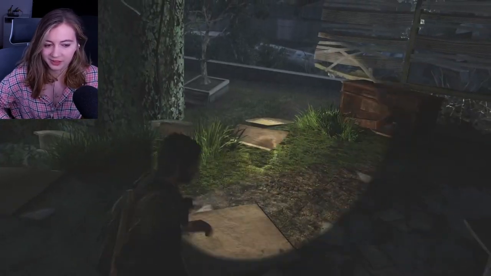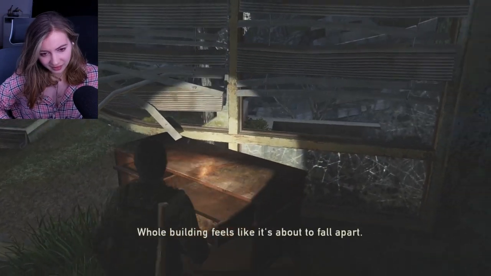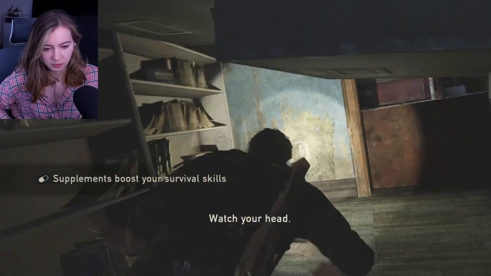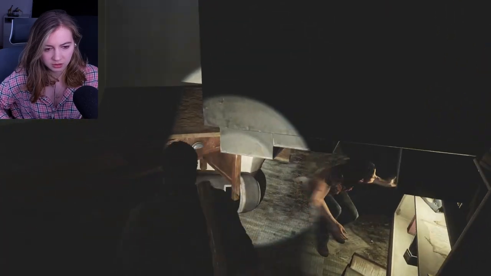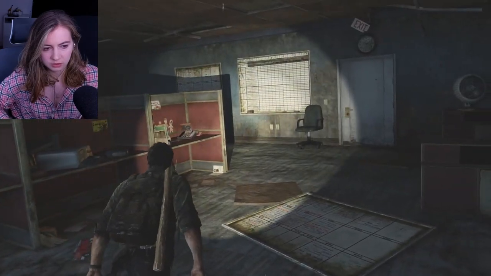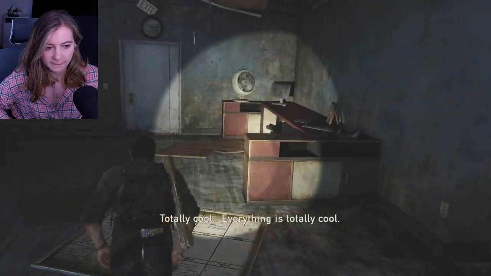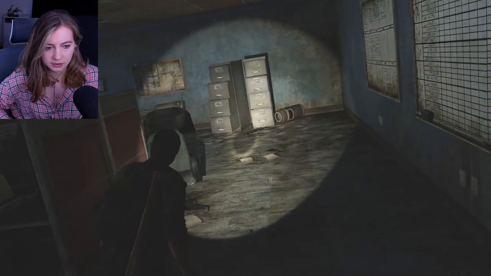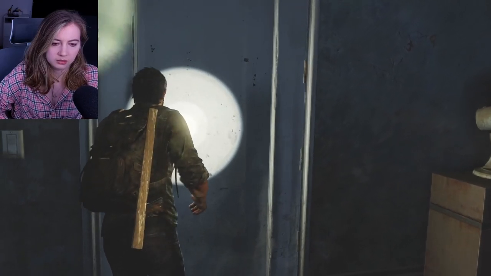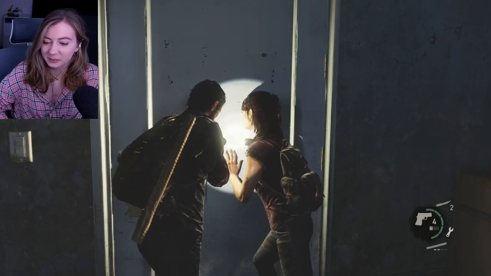I don't like all these echoing sounds I can hear. Shit. The building feels like it's about to fall apart. You're telling me. Ooh, pills. Supplements boost your survival skills. Okay. Do I do something with them? I'm starting to feel like this is feeling a bit level designy. Everything is totally cool. Like I'm gonna have to sneak around here. I don't know. In here. Oh no. Please don't make noise.